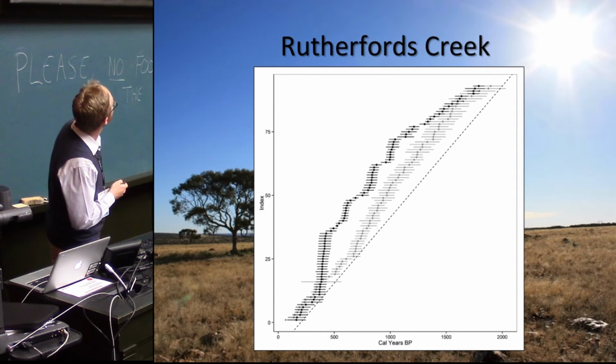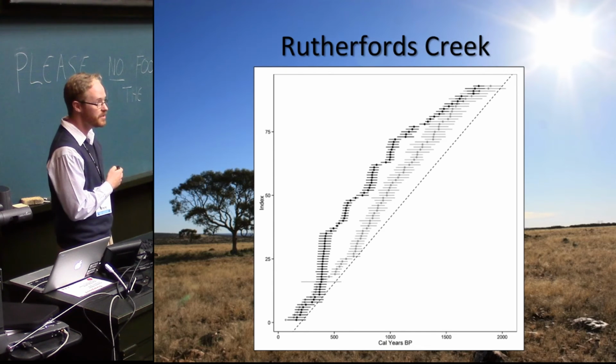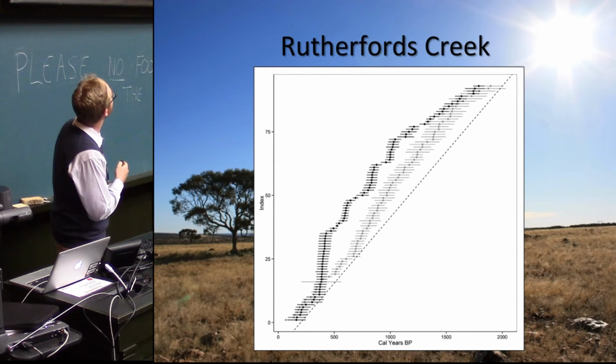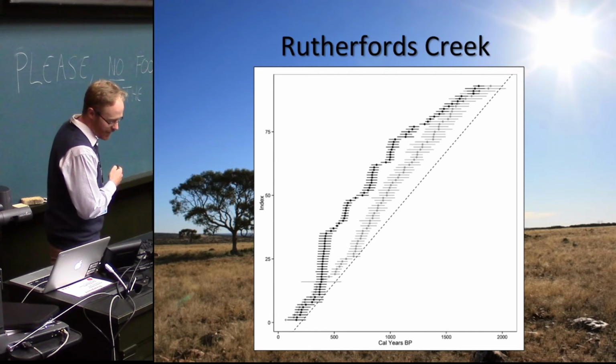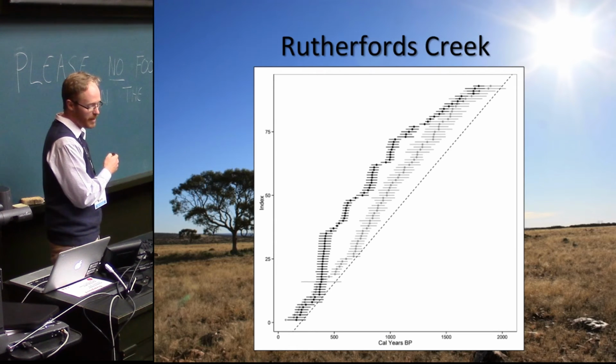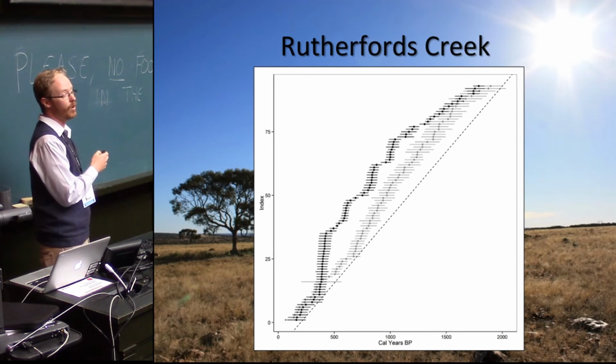We took 106 OSL samples from hearthstones in Rutherfords Creek, and when we plot them alongside our radiocarbon data, we find there's a substantial difference in the curvature here. But perhaps more striking is that in places where we find substantial clustering in the radiocarbon data, like here between 367 and 422 BP, where we've got 25 radiocarbon dates in that window alone, the OSL record only contains 4.